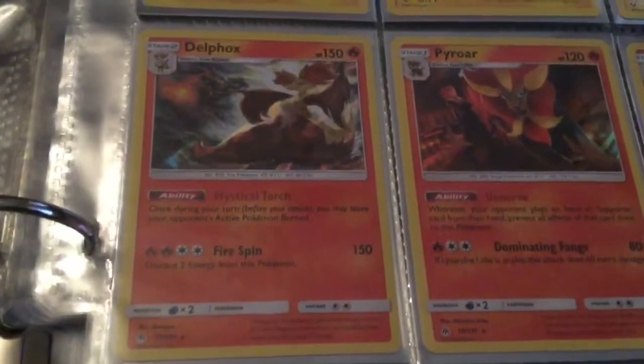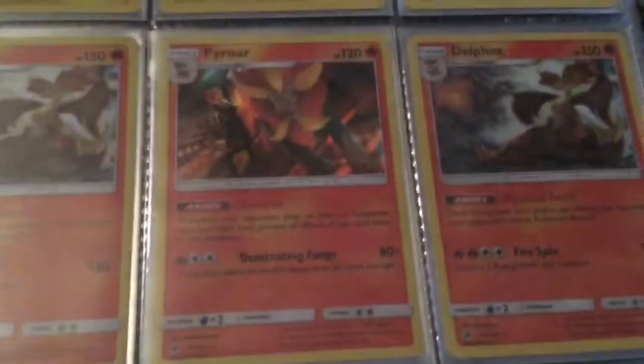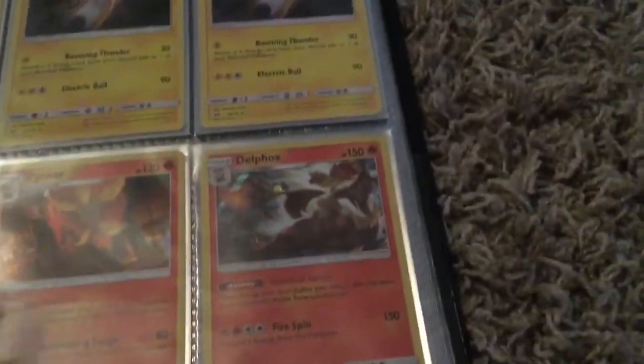And now we're entering into more holo rares from Forbidden Light. Delphox, Pyroar, and another Delphox. I don't know why I put these in that order. I'll have to fix that after the video.